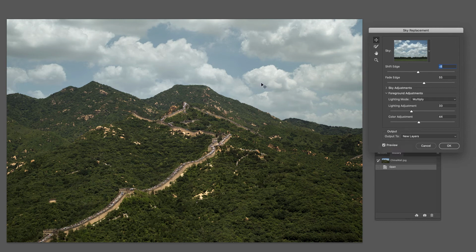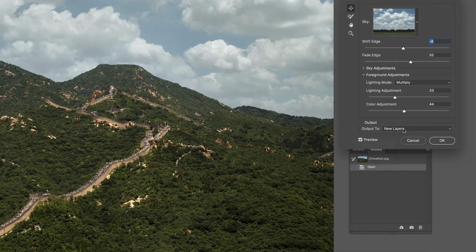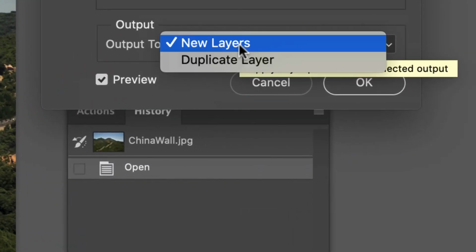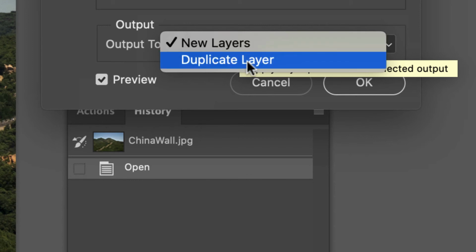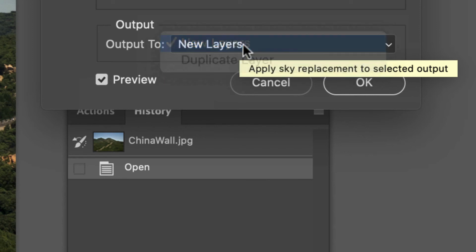What you've got to do is the thing that Photoshop can't really do yet, is look at that lighting direction, look at that color temperature, and make sure that those are good balances. Now, output is also kind of important. You will see here, you've got the option of doing new layers or duplicate layers. Duplicate layers is just going to basically flatten this thing and put it out. We want to do new layers.